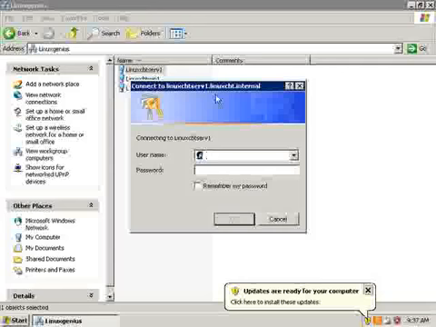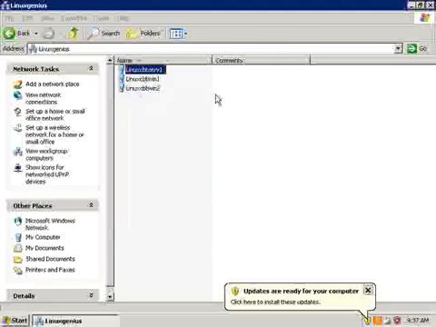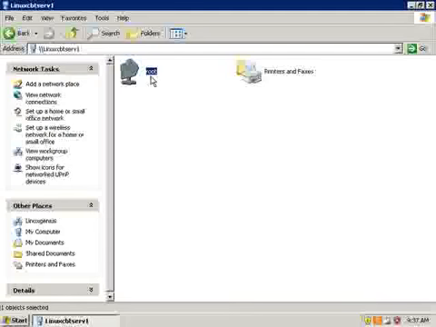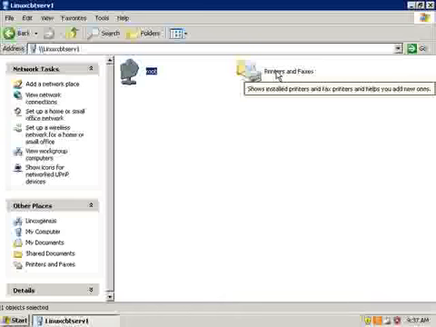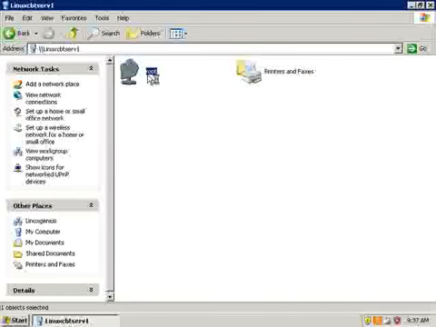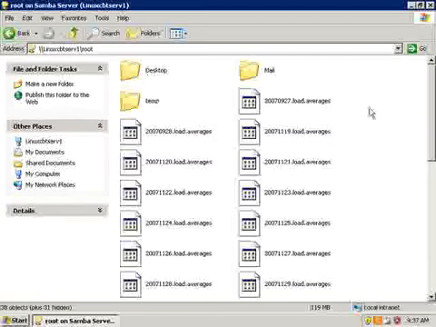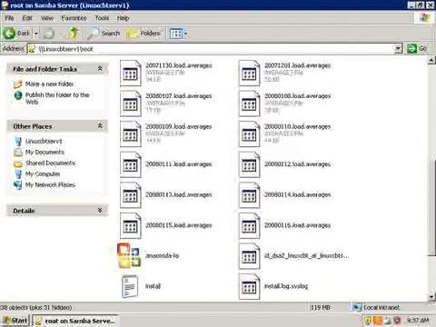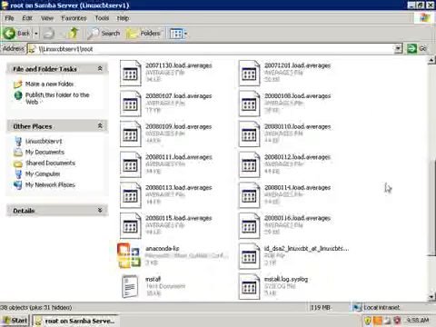Now notice when we double click, it prompts us. It asks us, who are we? We need to tell it who we are. We're going to say that we're the user root with the password ABC123 connecting to the system. And now you see root's home directory published, just like that, with printers and faxes, albeit they're none defined. So now we can connect to root's directory. This is root's home directory, and we can copy items from the server to our local system.